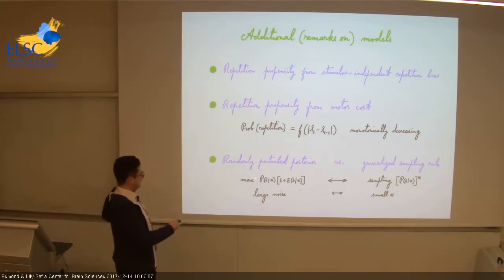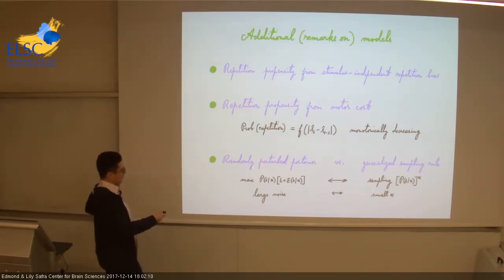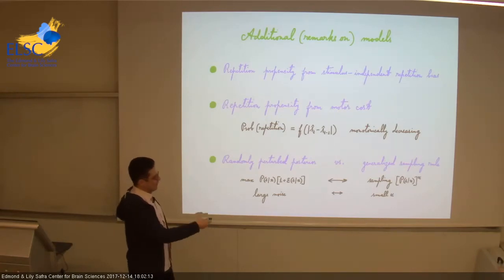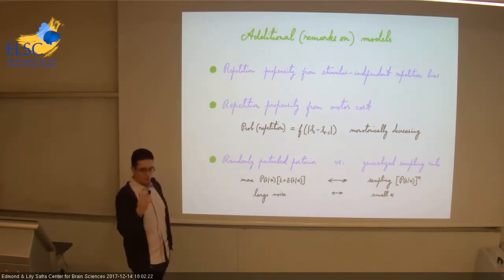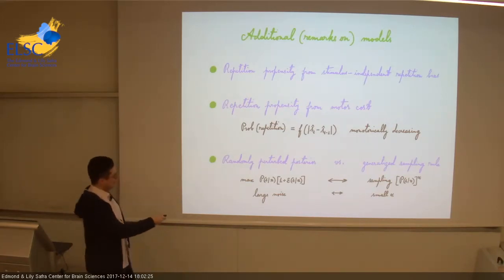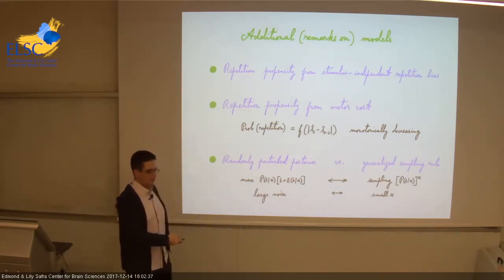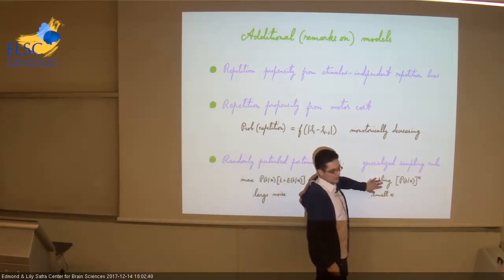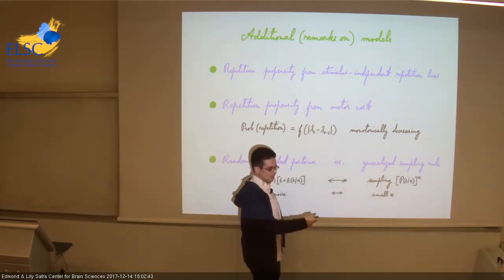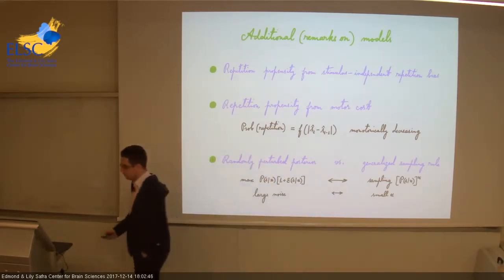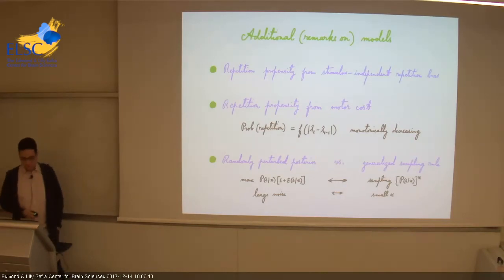One quick comment maybe is that it is often difficult to distinguish generalized sampling, meaning that instead of sampling the probability distribution itself, you sample the probability distribution raised to some power. So you make it either more narrow or more flat. It's difficult to distinguish from maximizing a posterior that has been perturbed in a random way. The two will give very similar results. And we tried this model also, and it doesn't improve anything, in spite of the fact that it has an additional parameter. So I don't think it's a very viable candidate.